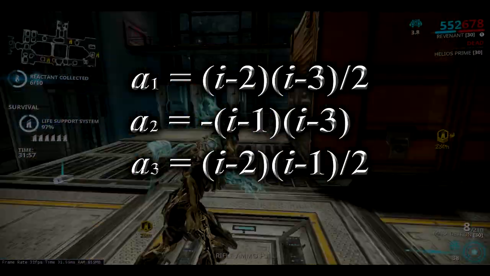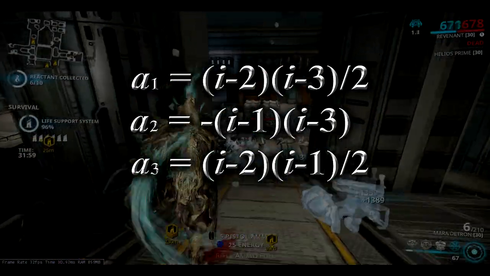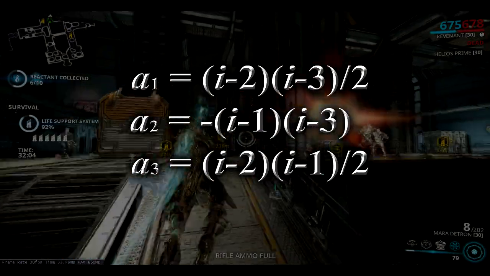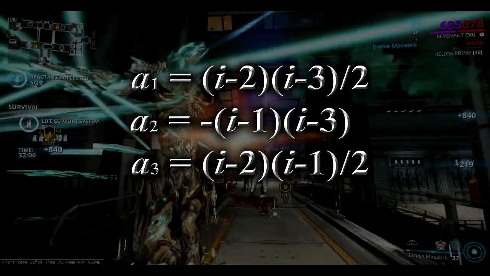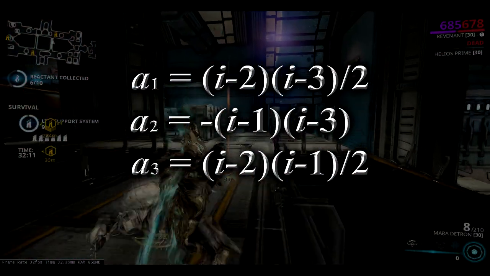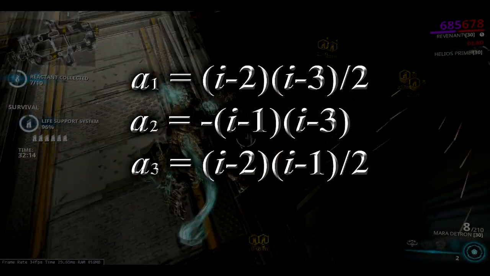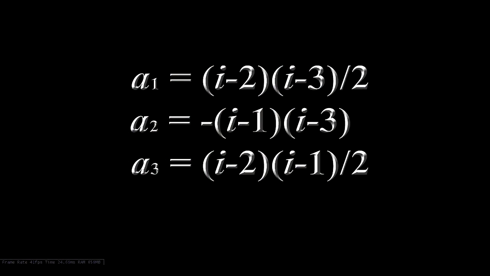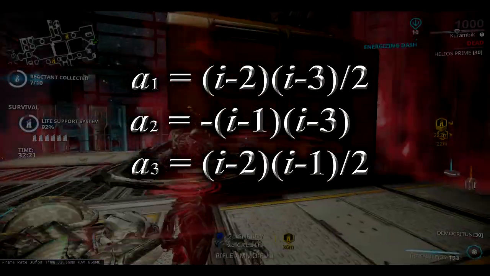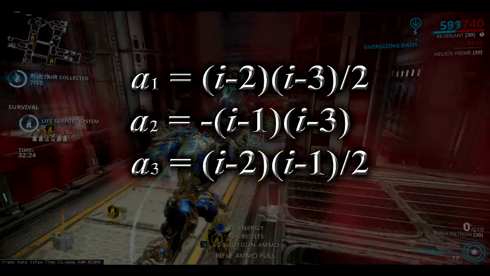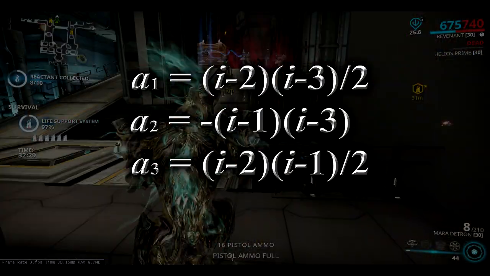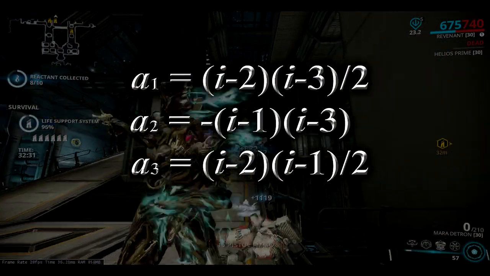Now, if we get i equals 1, we need the function to be equal to 1. So, taking these two brackets and substituting i equals 1, we get 1 minus 2, which is minus 1, times 1 minus 3, which is minus 2, and minus 1 times minus 2 is 2. Therefore, with only those brackets, a1 is equal to 2 when i is equal to 1. Since we need it to equal 1, we just divide the whole thing by 2, hence the division by 2 you see over there. So now, if you play with the values, you get a1 is 1 for i equals 1, and for i equals 2 and 3, you get a1 is 0.